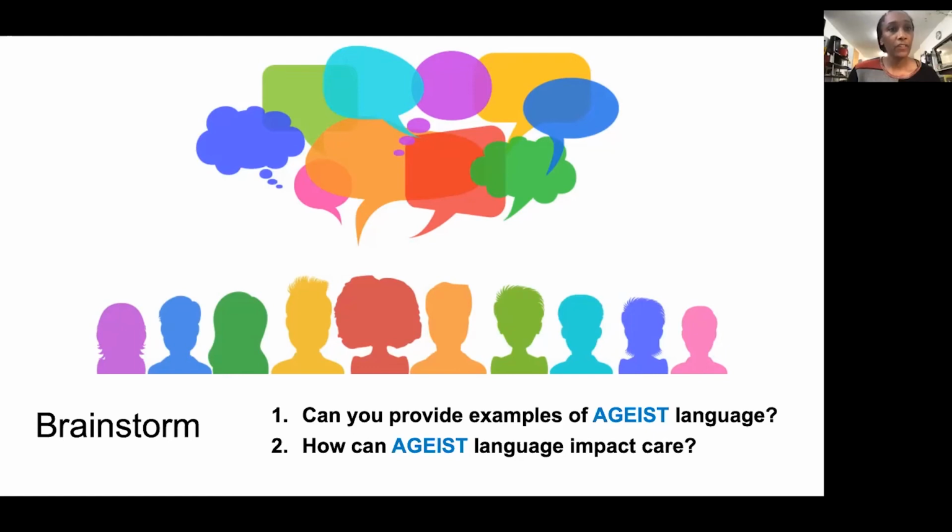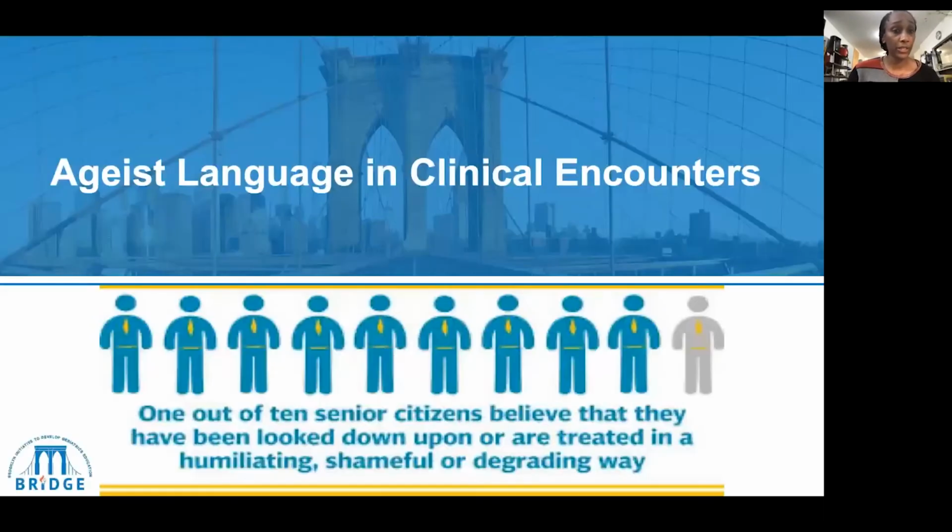What if you're in front of a patient and you call them frail? How do you think that's going to make that patient feel? I think they won't want to express themselves as they should. Right. It might make them feel worse about their current health situation.